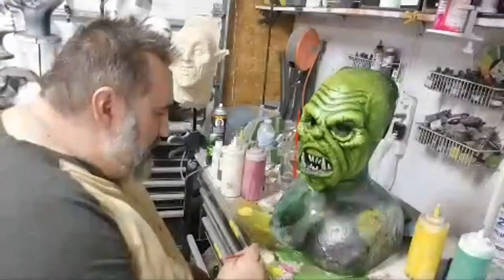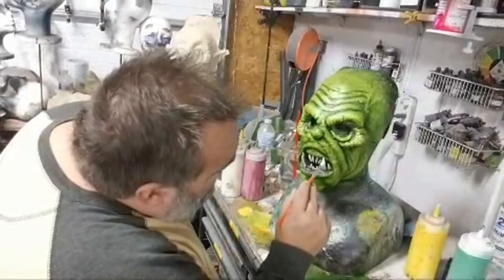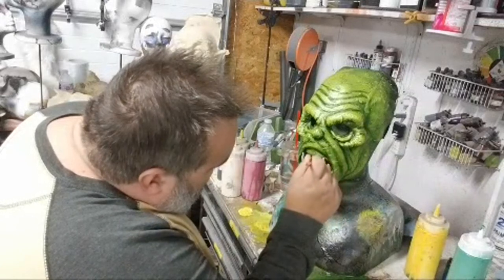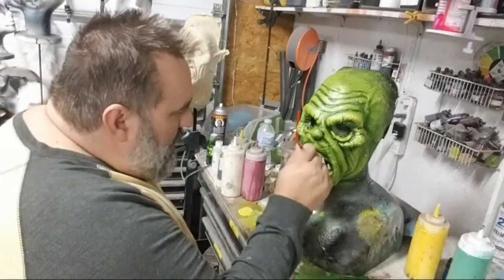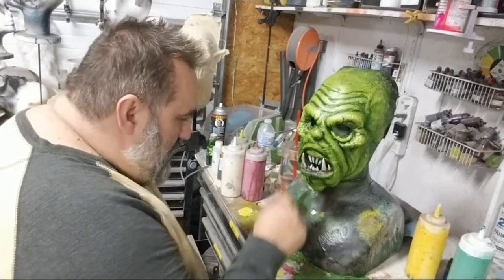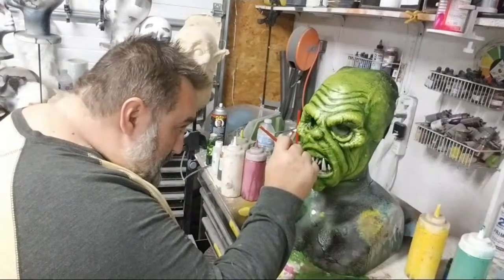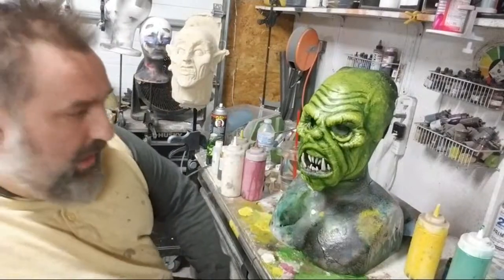Them again with the same color. I'm just strengthening what's on there. Two coats of that. Hello, Al Driver.